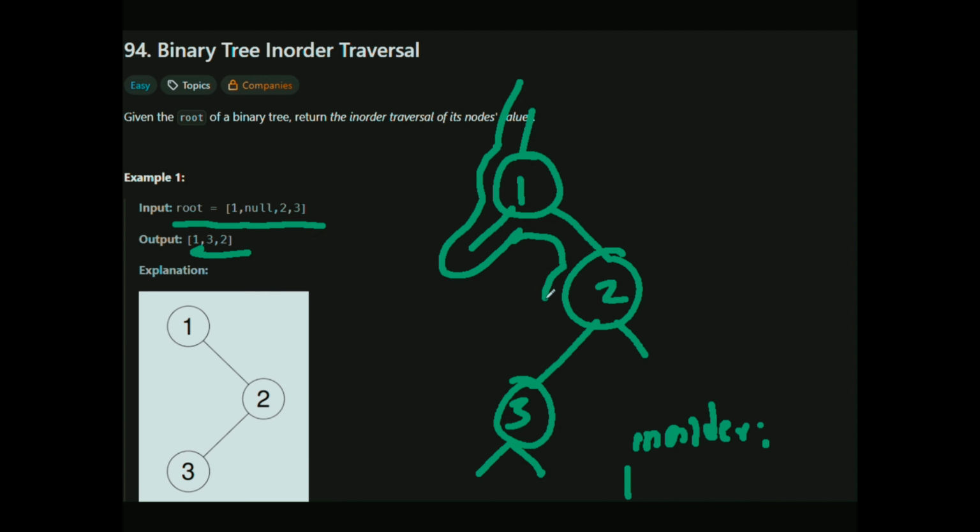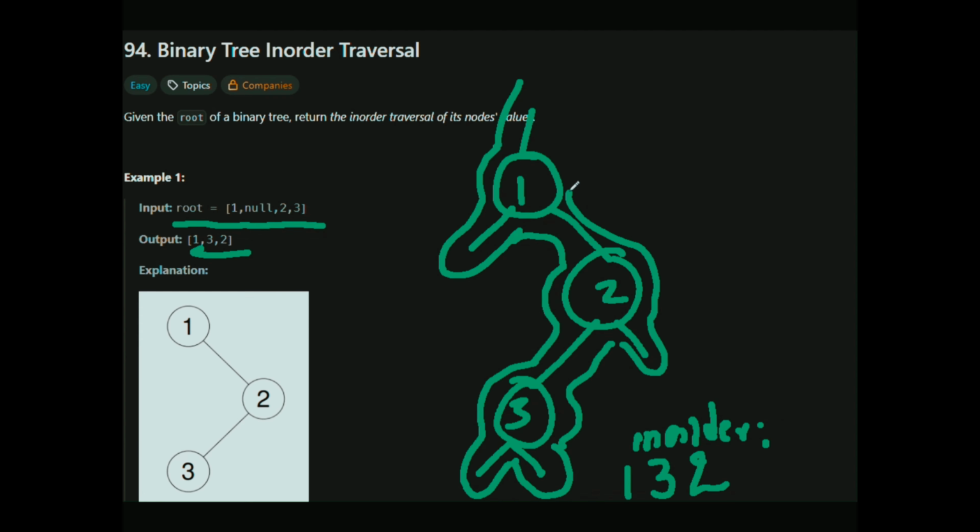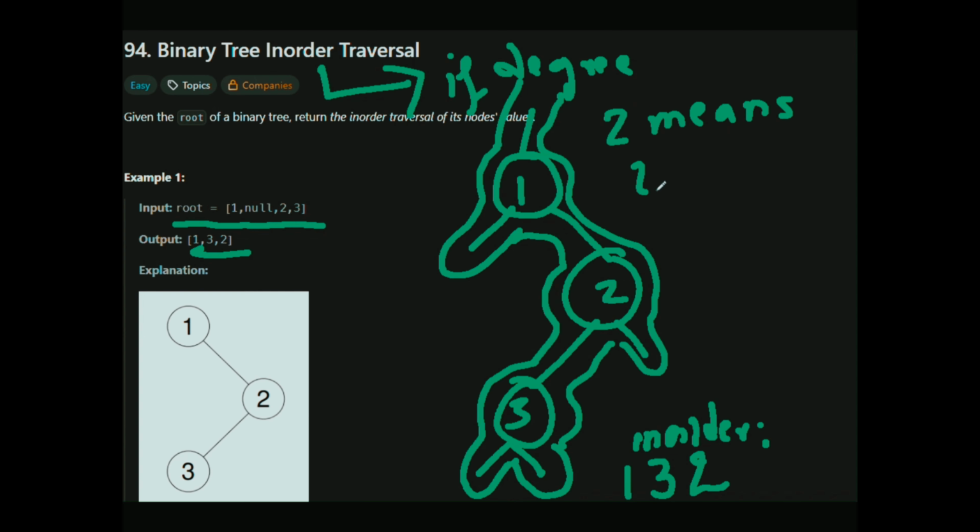Node 2 is visited for the first time, and node 3 is visited for the first time. Then we visit the third node for the second time as well, so we add its value. Node 3 is visited a third time, and node 2 is visited for the second time, so it is added here. What inorder traversal says is that if the visit count of the node is 2, then we add it to the inorder traversal.